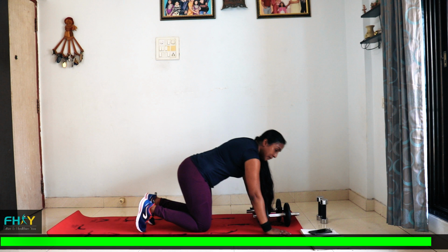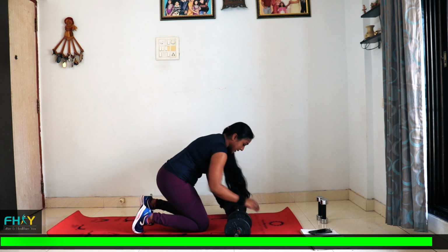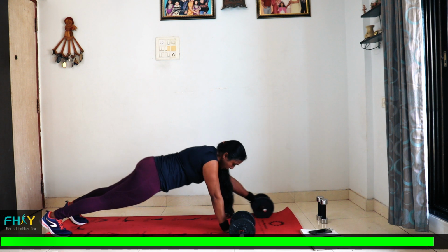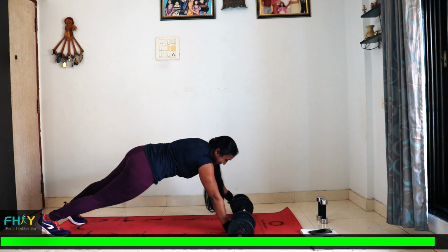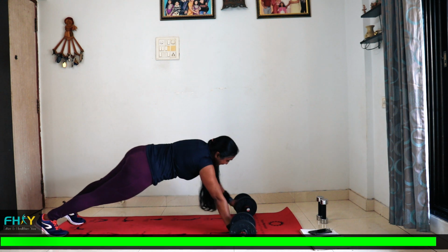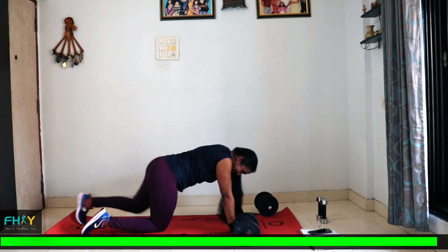Double extensions in plank. Come on, come on. Just the last one. Let's do it. Nice plank, and 1, feel it on your abs, 2, and your shoulders, 3, on your back, 4, on the chest, 5, come on, 5 more, halfway through, 6, out. Breathe out.